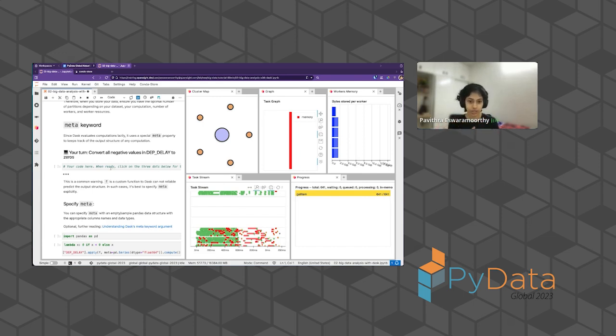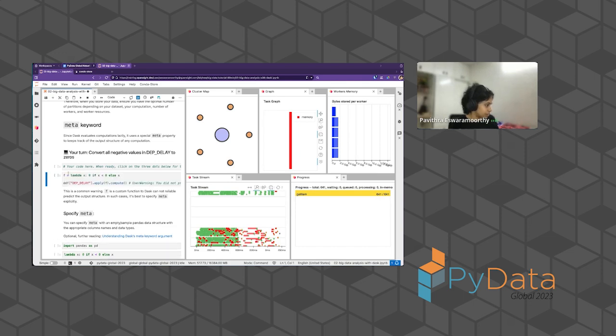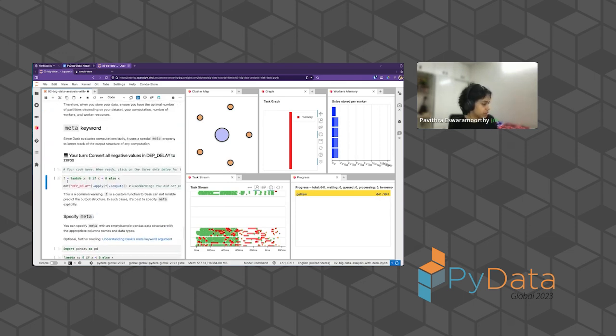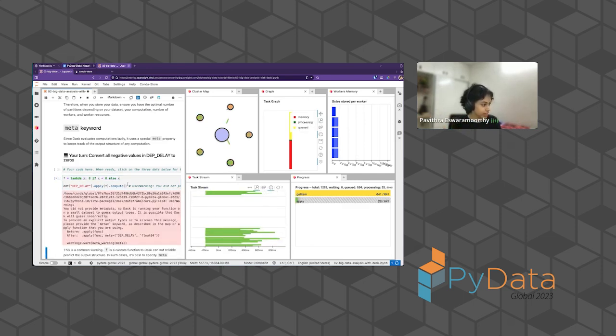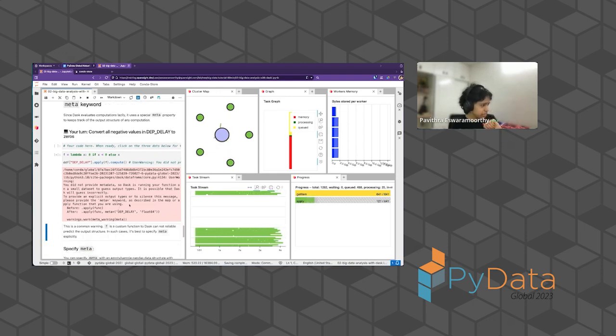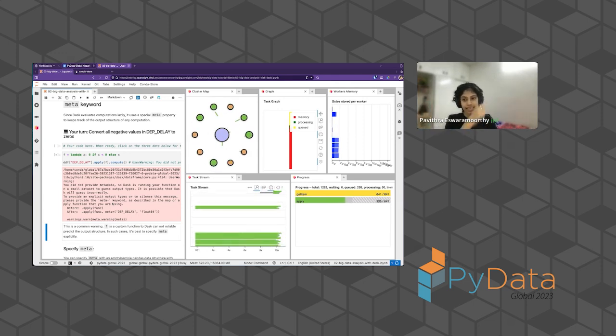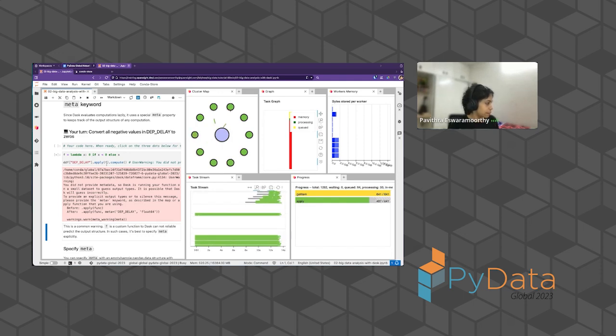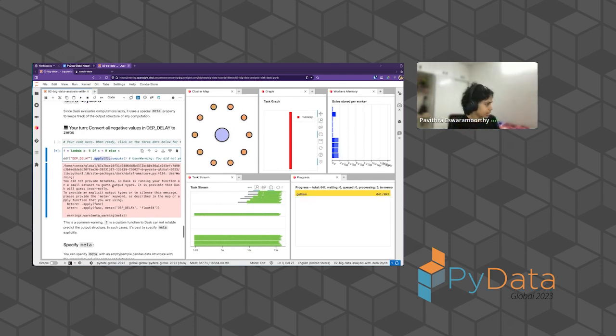But sometimes when this chain becomes too long, or when you use functions that Dask doesn't understand, like for example this question where we have a custom lambda function which Dask does not understand, what should it do? That's where it will throw a warning saying specify the meta keyword. So meta is how you can tell Dask what kind of output to expect at the end of this compute. This is most relevant usually when we use apply, because that's where a lot of custom functions come in.